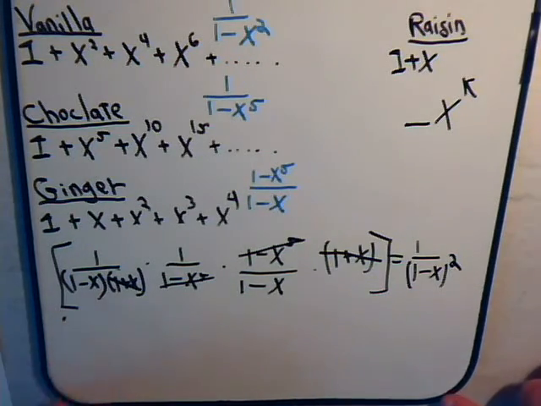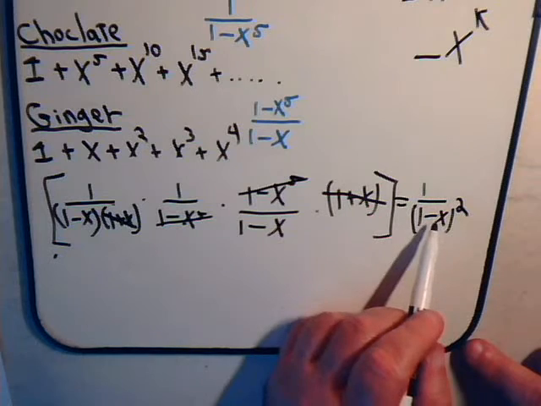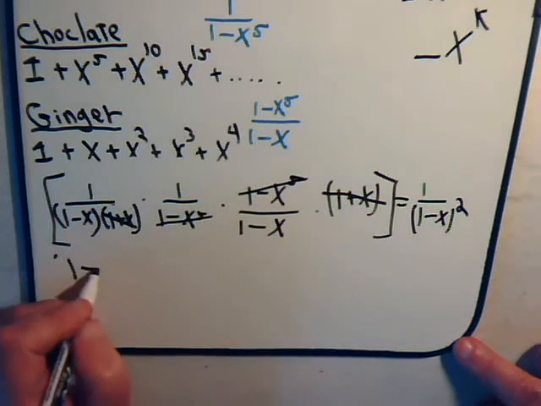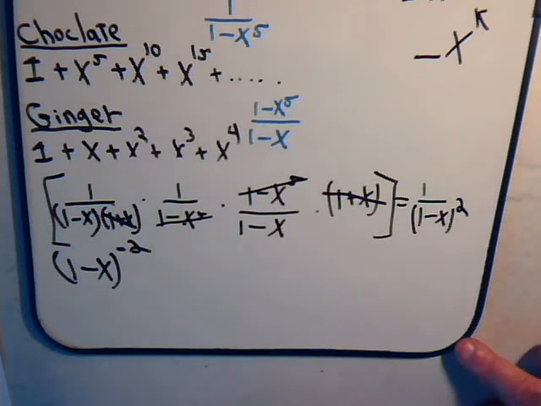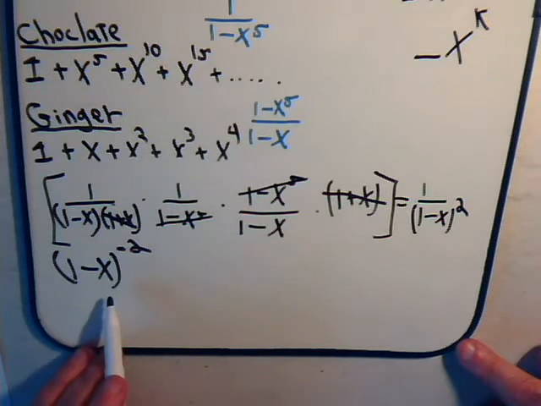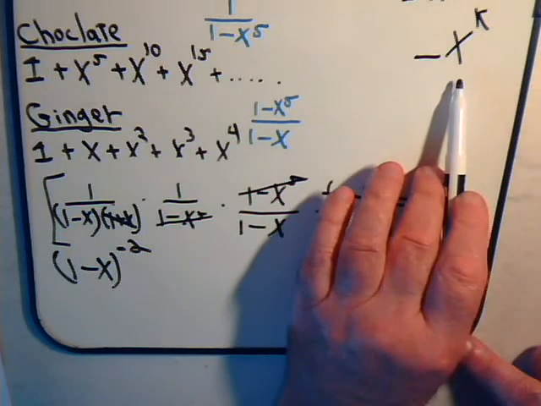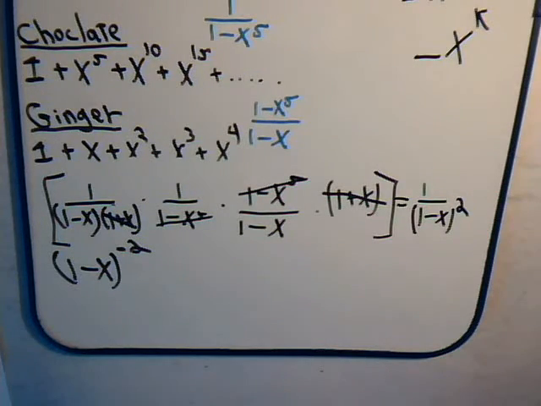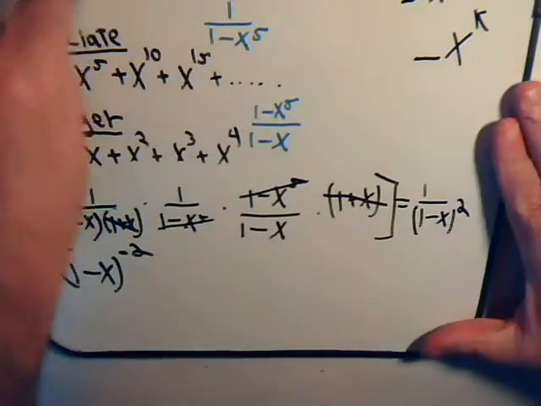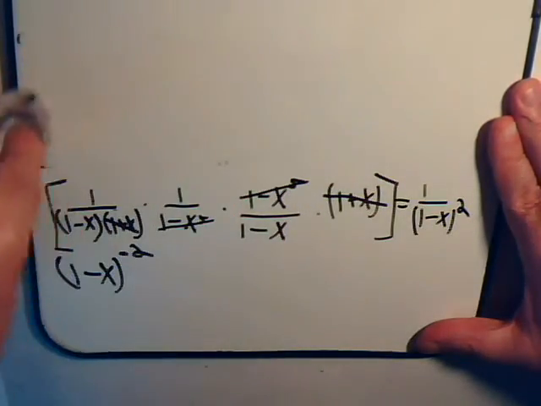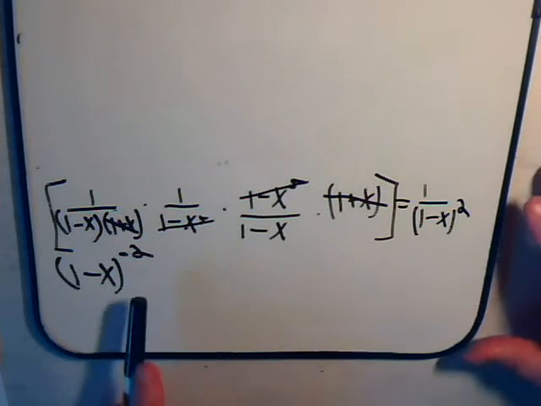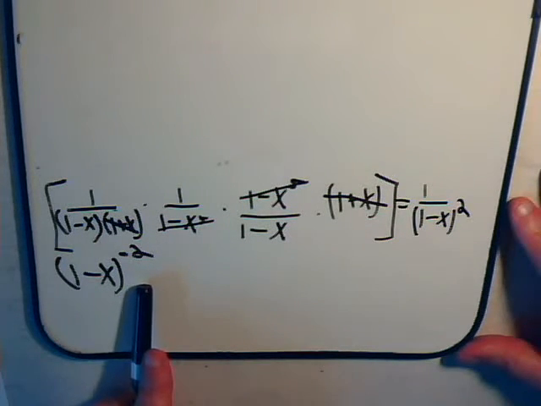So we multiply all the generating functions together, what we end up with is 1 minus x to the minus 2. And we concern ourselves now with, in here, what is the coefficient of x to the k? And here then, let's make some room. This is now where we make use of what we did in the previous videos of how to handle the binomial expansion when you have it raised to a negative exponent.